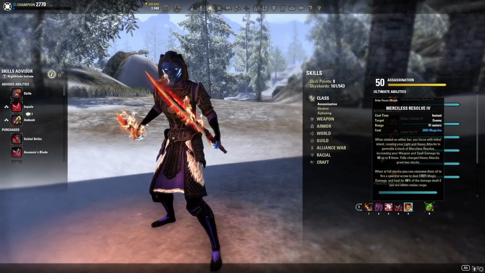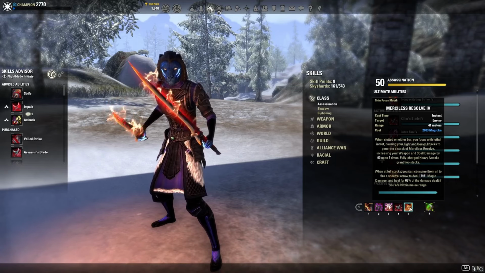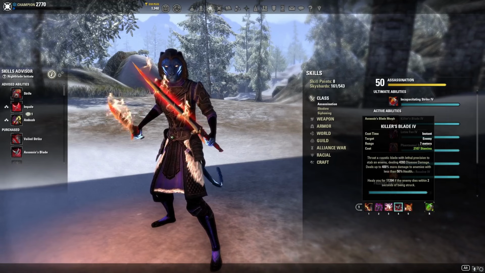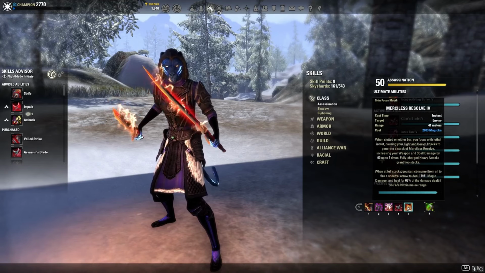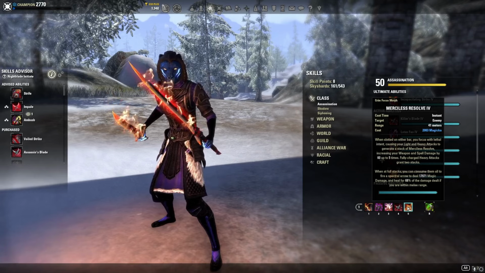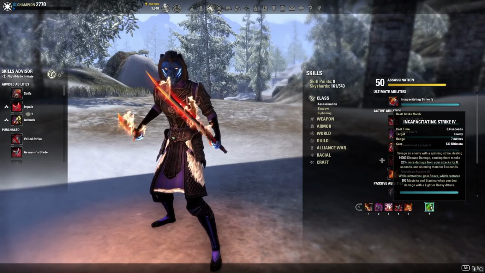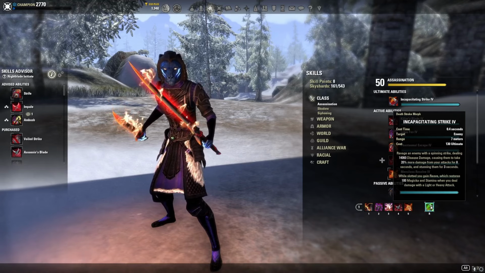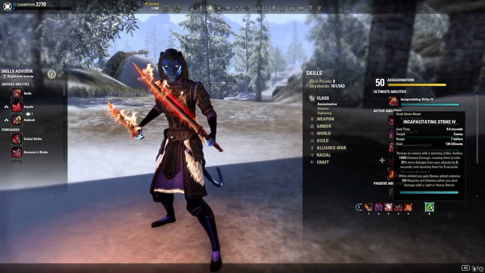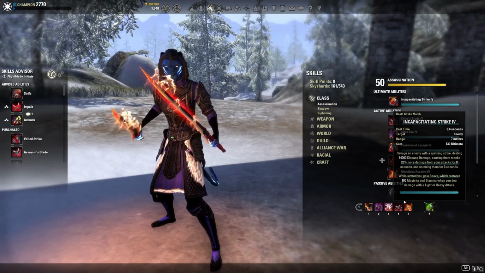You're gonna be able to just shoot this off, and basically the best way to combo this is you hit your Dawnbreaker, you hit your Incap with this, and then into Merciless Resolve. Most people's health bars are gonna go from 100 to 0 just that quickly. And then, as you can see, Incapacitating Strike is going to be your front bar ultimate. This is a great way to combo your abilities. It is a cheap ultimate, and it hits very hard. What else can you ask for in life? It is just, in my opinion, the bread and butter of Nightblade.